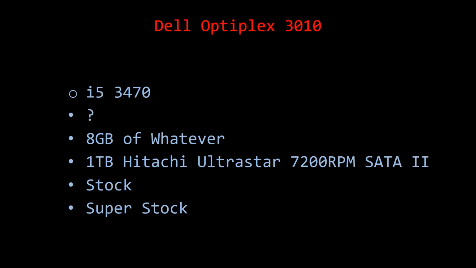The system specs for the Dell Optiplex 3010 are an i5 3470, whatever motherboard came in it, 8 gigabytes of what I'm guessing is 1333 megahertz RAM, 1 terabyte mechanical hard drive, because, well, that's what came in it, stock power supply, and a very stock CPU cooler. Really doesn't take much to keep the locked CPUs cool.